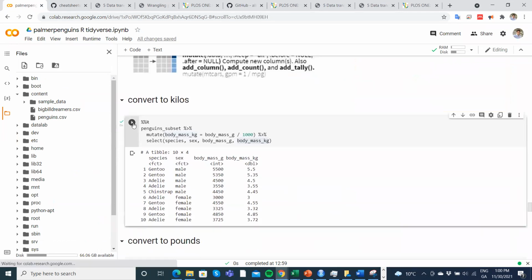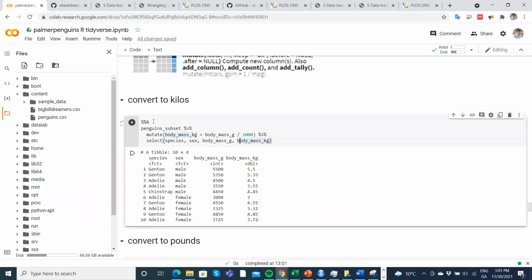So for instance, if we wanted to add in the body mass in terms of kilograms, if we divide each observation in the body mass g column by 1000, we convert to kilograms. And you can see here, when we run our estimation, we're getting the regular columns for species, sex, and body mass g, but we're also getting the body mass kg.